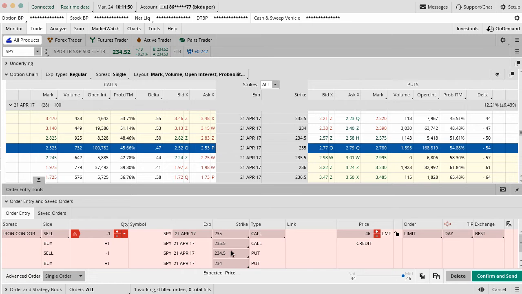Now notice, with these iron condor order defaults, and this is why I don't prefer to use them, but I'm just showing you how it works here, what happens is that it groups the closest four strike prices all together. Basically it groups these four strike prices together, and it says, okay, we think that you're going to sell this iron butterfly very close.